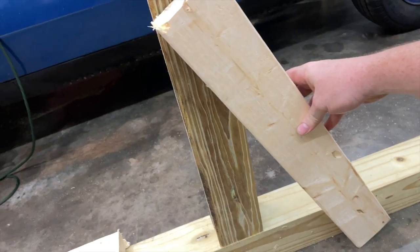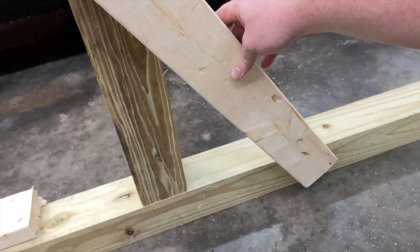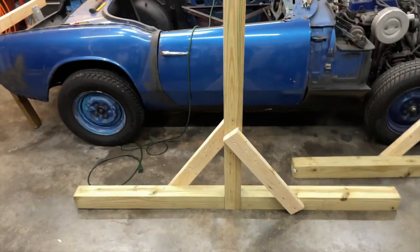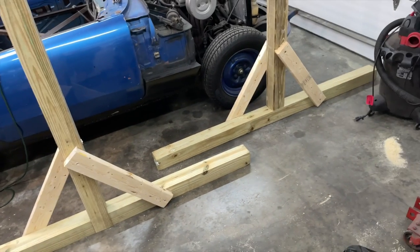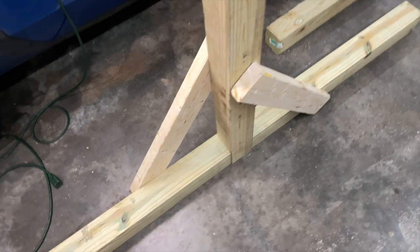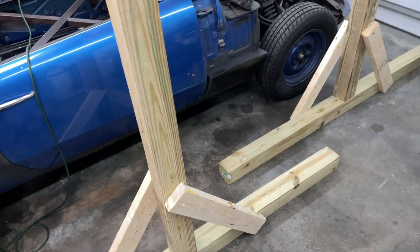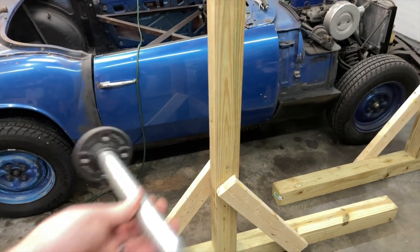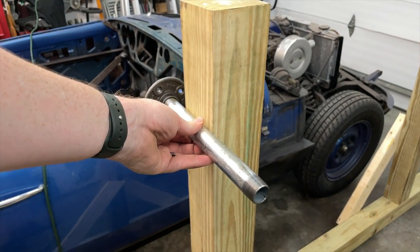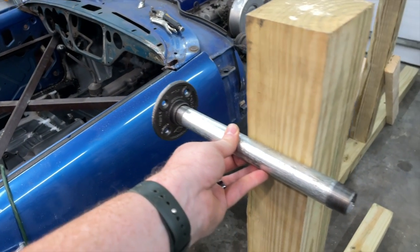I've got both uprights done now. I took the other two by four and cut them into two-foot lengths, and I'm going to screw those on as side braces to help support it. I've got two uprights made with those cross supports in there — I'll probably throw some more screws in for good measure. I've got a three-inch screw at the top and bottom, and down here I'll have massive lag bolts going through. The nipple with the flange on the bottom is going to protrude through here a couple of inches — that's what supports the car itself.